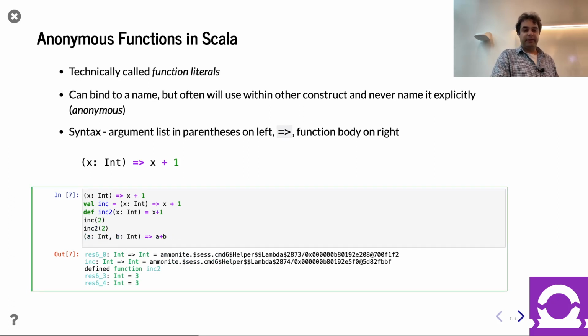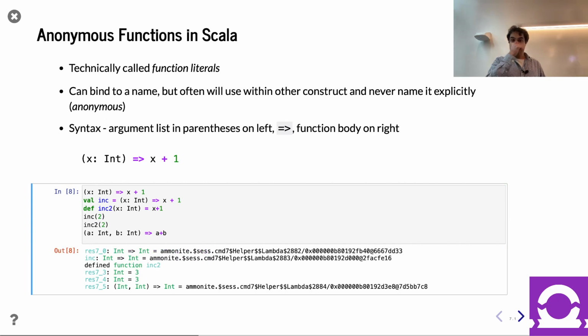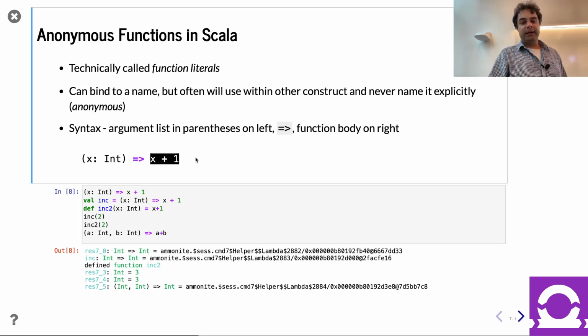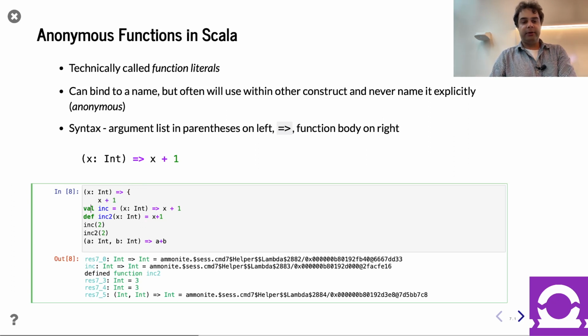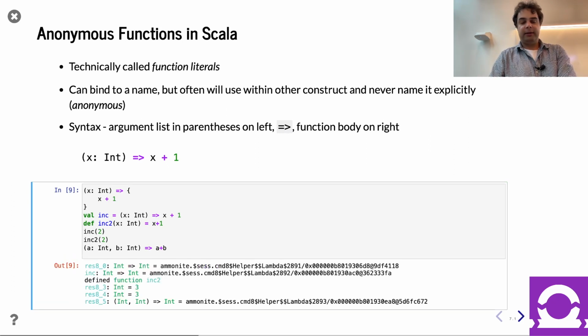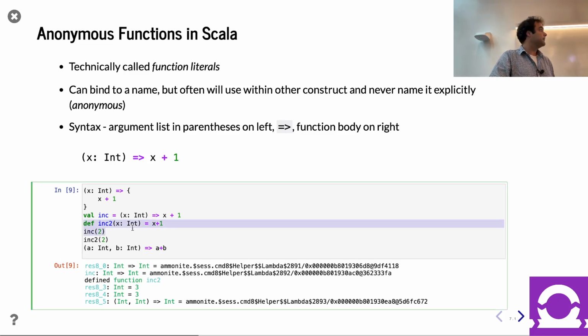We can define function literals on multiple inputs. Sure, no problem. But I guess the key thing to grab from this is that in Scala, the syntax is arguments, arrow, function body, and these are all trivial one-liners, so there's no need for parentheses. You can put these in braces and make them longer, that's totally fine. But if you find yourself writing multi-line functions, I recommend just doing a traditional def and not worrying about it. These one-liners are nice for functional programming operations where we're doing really simple things. If you have a complicated operation, put it inside a def and do multiple lines.